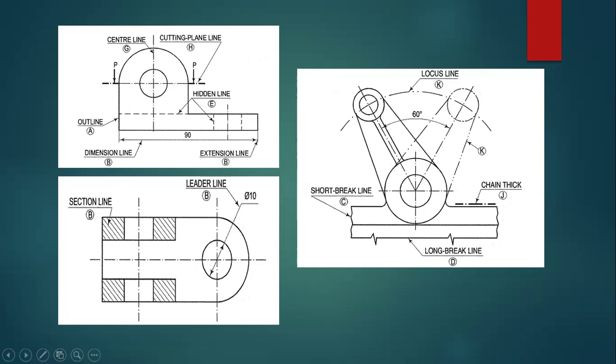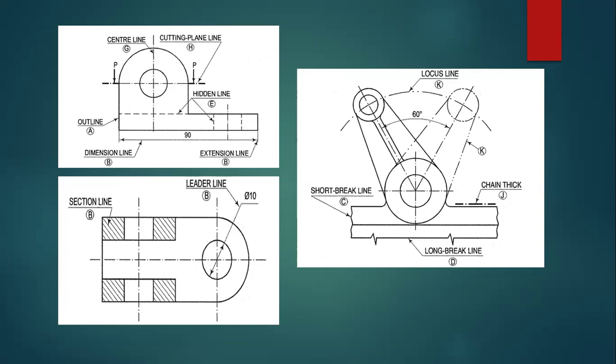Then we also have what? We also have this line that is used to show us the outline edge of this object, known as leader line, which is also a thin continuous line with arrow edge. So all you need to do is to pay attention to everything that we have done here. Then you will surely be able to identify them when it comes to drawing.